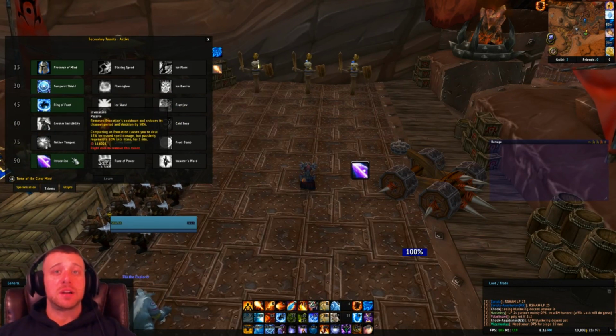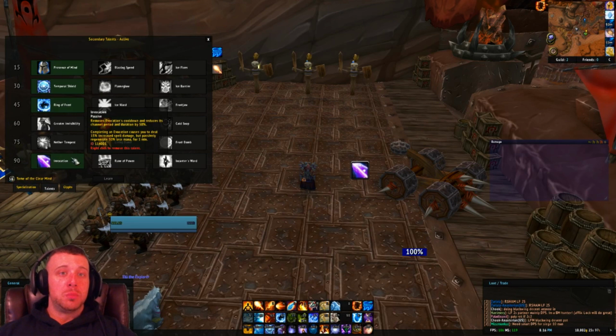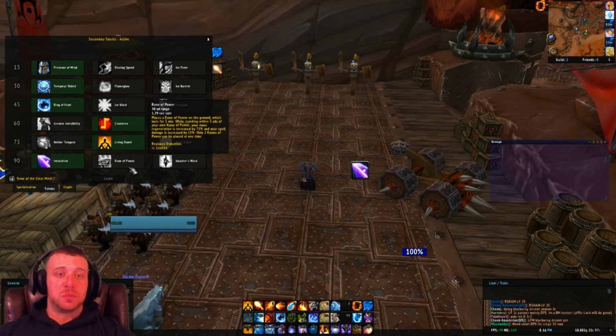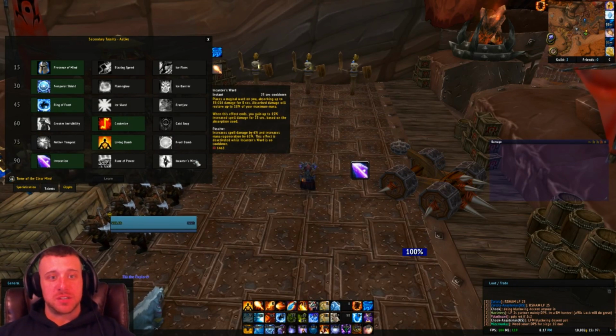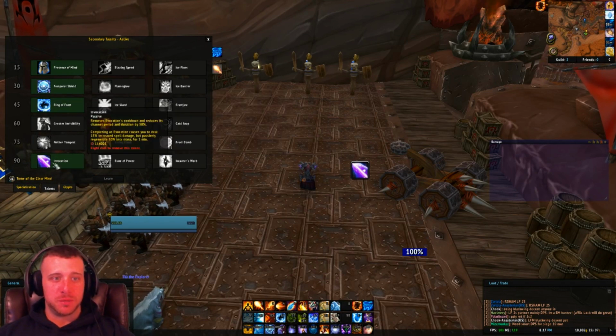Our level 90 talents still clunky as always. But what we do need to understand is that Invocation is going to be the best for fire mages. Some people have talked about Rune of Power. We don't really want it. It just doesn't make sense, especially with our stat priorities. It doesn't work. Pretty much we're sticking with Invocation.